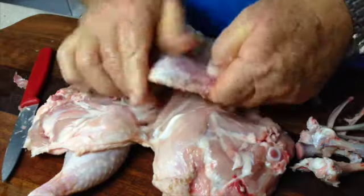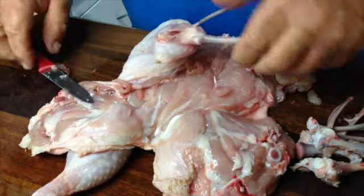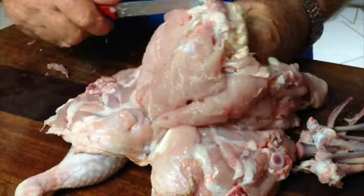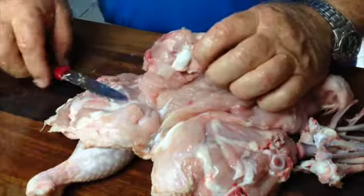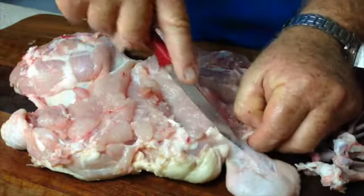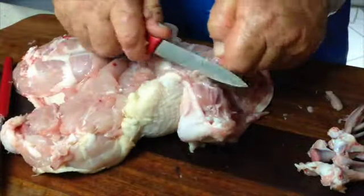Now just repeat the procedure on the opposite side and release the bones from the remaining wing. A small, very sharp knife is ideal for this purpose because it has a slightly flexible blade. It's really just an extension of your hand without being too far away — you have a lot more control. The main thing is don't press too hard. Small cuts often and follow the bones. There's no need to cut through any bones in this procedure.